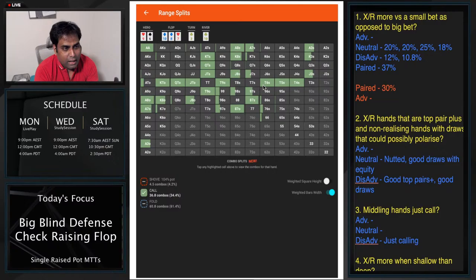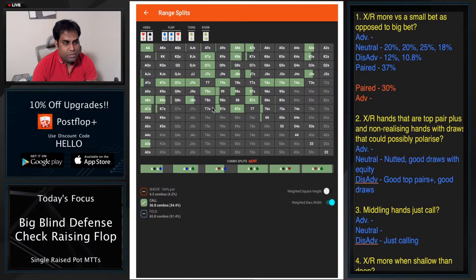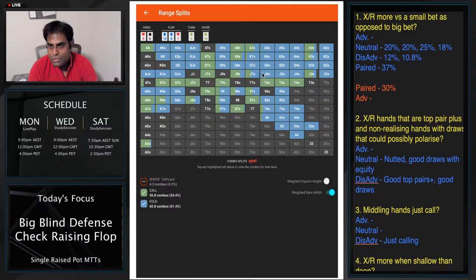Pocket aces is calling, and then pocket aces is like a bluff catcher, right? So yeah, that's a bluff catcher. So it bluff catches. 8x is a bluff catcher. The 7x starts to fold. So I think if you see all the 7x, king 7, queen 7, jack 7 starts to fold, Marcus. So hopefully this clears things up.